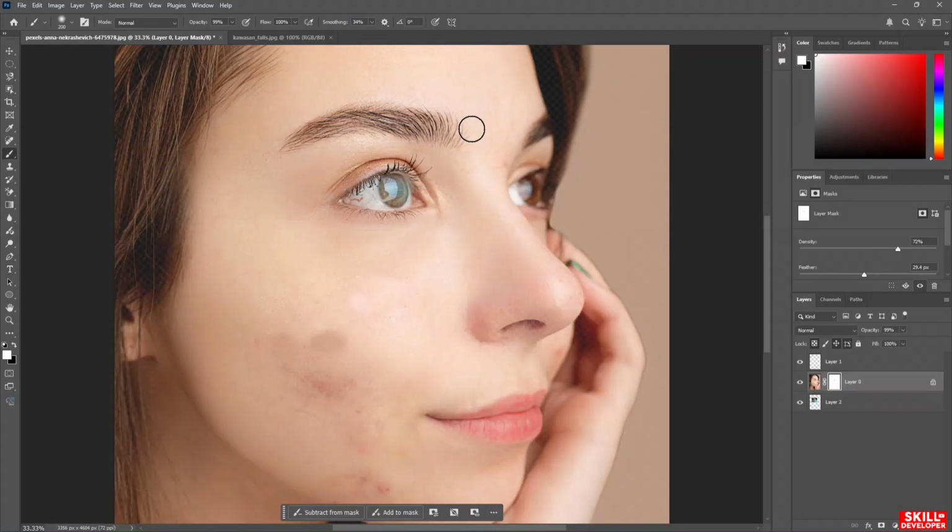We can obviously do more. What we can do in this case is, let's say, select subject and refine the edge with brush and layer mask, blend with gradient mask.